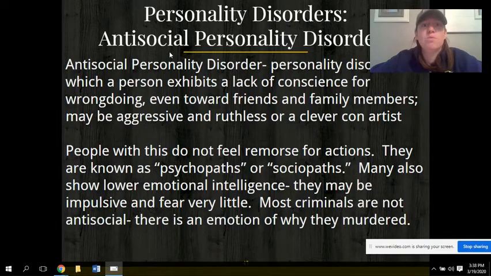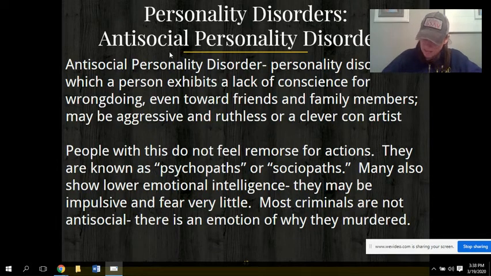Kind of interesting, serial killers like that. Ted Bundy was actually very outgoing. He was well liked. He was loved. He was popular, and a lot of people with this are. So they're not antisocial in the way you think, like quiet or weird or aloof. They're antisocial as in anti-society, as in they harm people.